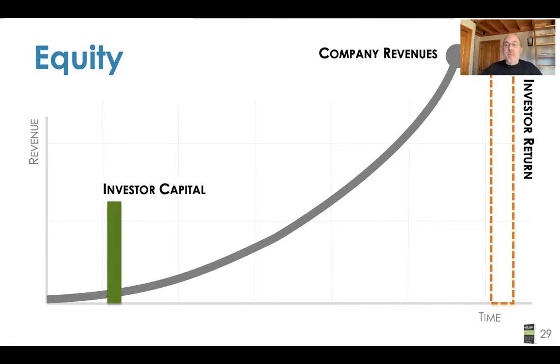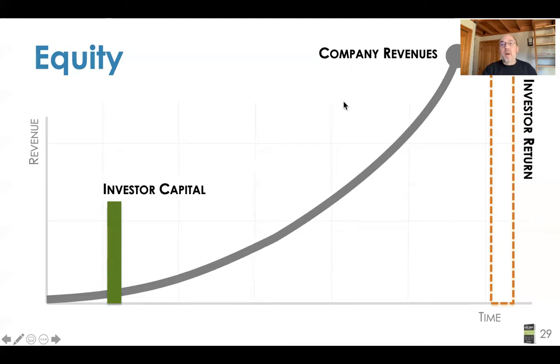By the way, this is ultimately the most common way to invest in startups. Ultimately, what you're hoping for and aiming for and praying for is that someone else wants this company more than you, for more money than you paid for it, as soon as possible, but in realistic time frame, 5, 7, 10 years in the future. And when that new buyer comes along, whether that's an acquisition or an IPO, they're going to pay a price that is hopefully a lot more than you paid for the company, and therefore you'll get back more money than you put in. That's the hope.